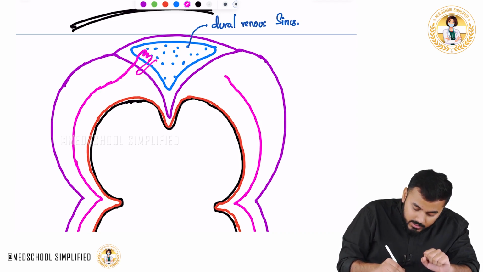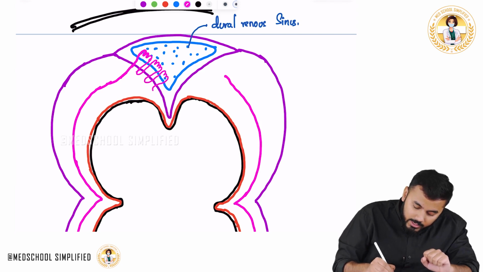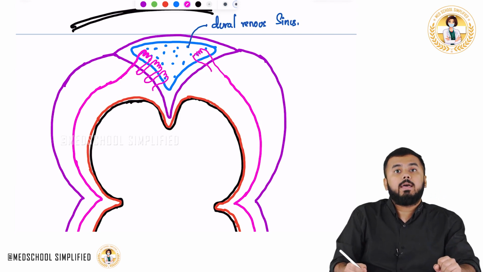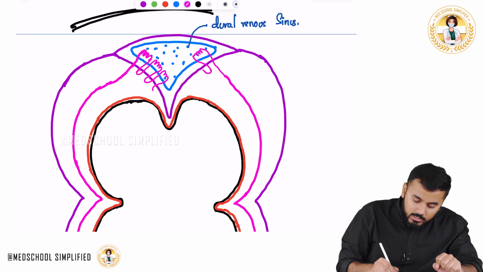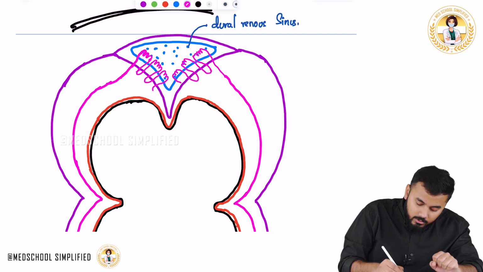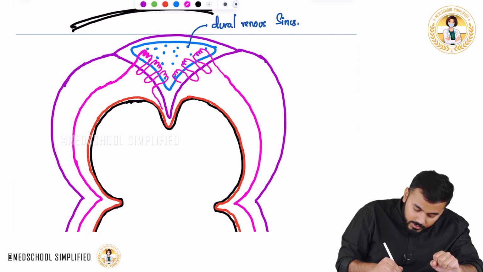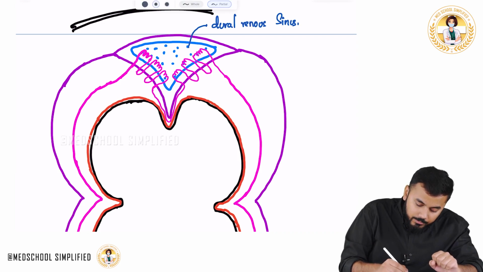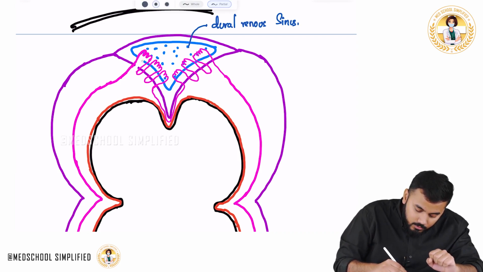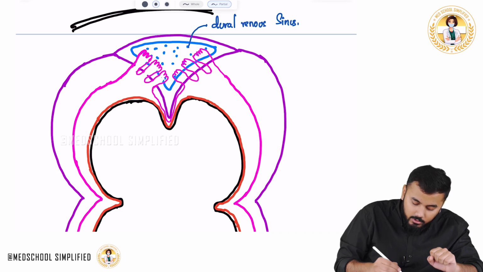Okay, you see these structures which are coming like this. So what are these structures which I'm drawing right now? These structures are called subarachnoid granulations. Now see, this is how it is going to connect in this way. Let me just rub this out so that this would be really clear for you. These structures which I have drawn just now are called subarachnoid granulations.